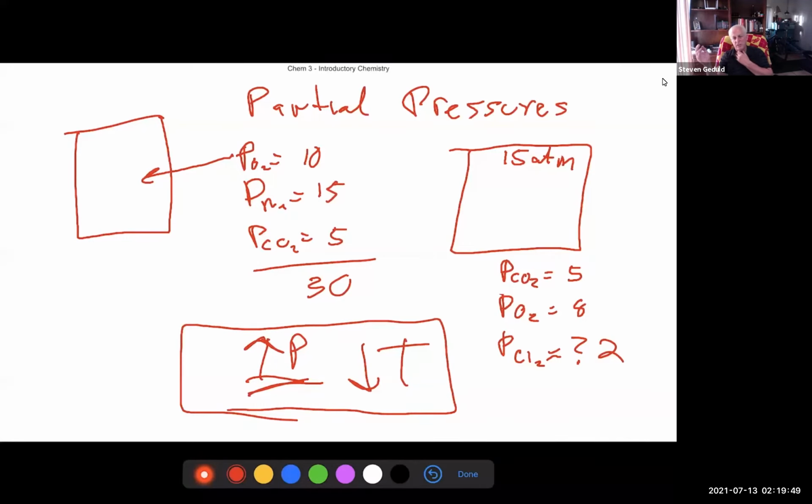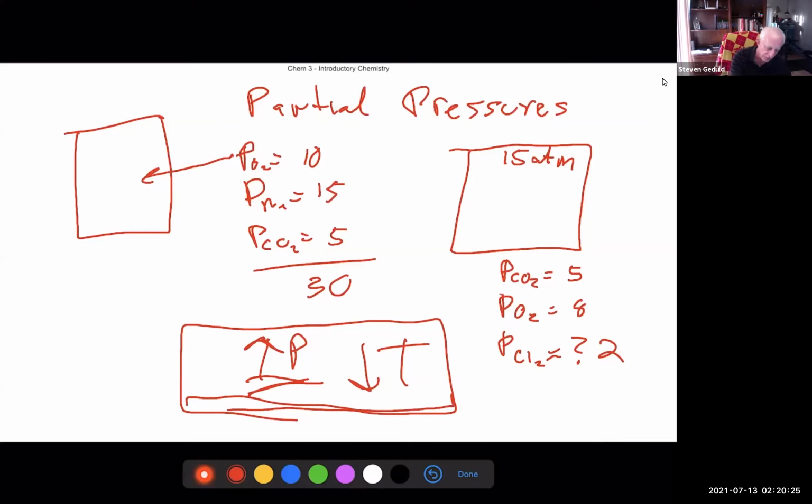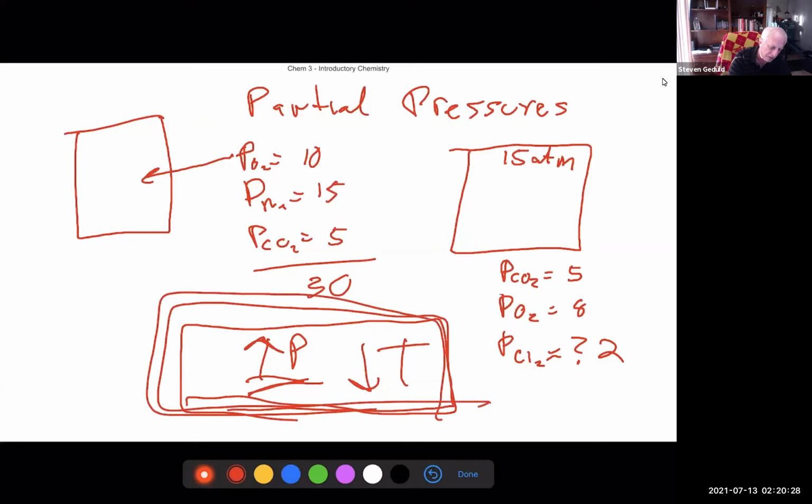Nothing we normally deal with. And very, very low temperatures, like approaching 0 Kelvin, because then everything starts to slow down. And if they slow down, then they can start passing each other and interacting with each other. Then they can have some polar forces involved. So under extremely high pressures and extremely low temperatures, these laws do tend to break down a little bit. But for the most part, for everything we're going to be doing, all these laws are going to apply: the law of partial pressures, Charles's law, Boyle's law, the ideal gas law, and the combined gas law. These are the only times, just for you to know, that they tend to break down: very high pressure, very low temperature.